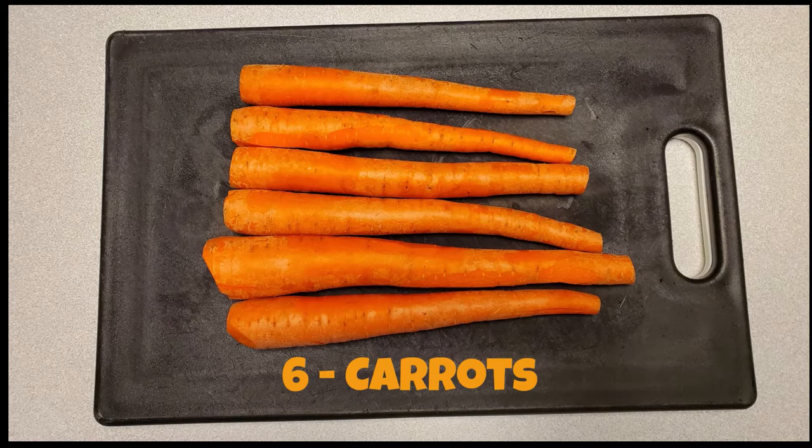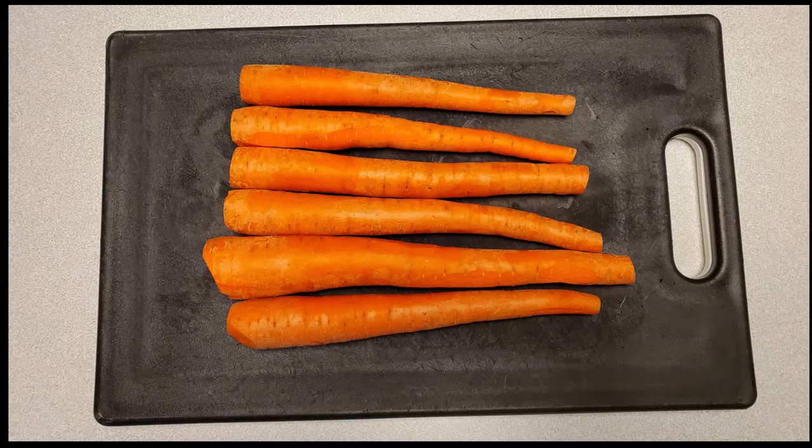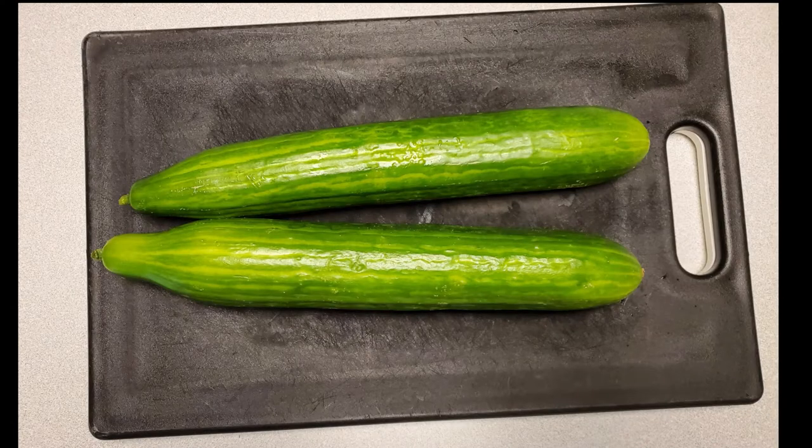How many carrots depends on you, but I chose 6 carrots. After I cleaned the carrots, I just chopped the top and the bottom off of the carrots. You will need 2 English cucumbers. And I did not peel them.